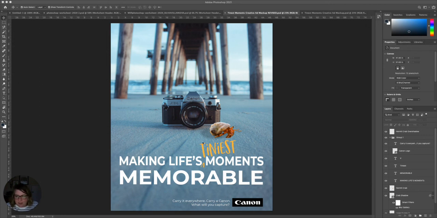So my headline's going to need to stay the same because I want to keep with that. I want the repetition to happen. Plus, it also really drives my eye from the pier, this huge beach landscape, down to the camera that took it, down to it can also capture a little tiny hermit crab, all through it. So it supports the informational hierarchy to leave it alone.